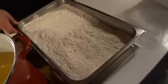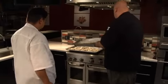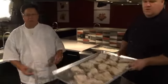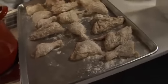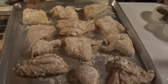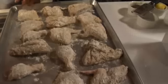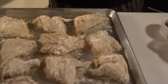We pull our chicken out and go into the seasoned flour — nothing but flour, salt, pepper, and some cayenne. We're going to dredge the chicken in here. And here's an important step a lot of people forget: you've got to let it sit. Put it in the refrigerator for a couple of hours. We call this the dew stage — it begins to get sticky. Don't let that scare you. That's the good part, because we're going to allow the next dip to stick to all of this. We want it nice and sticky for a good crust, then dip it again in the dredging and we're ready to fry.